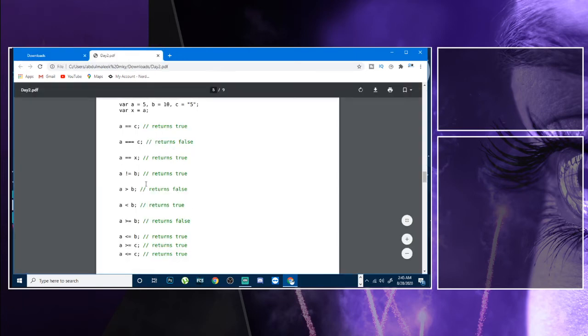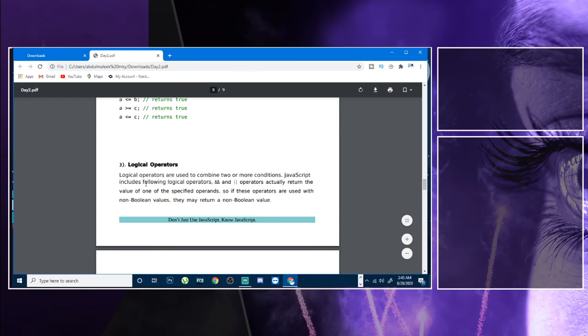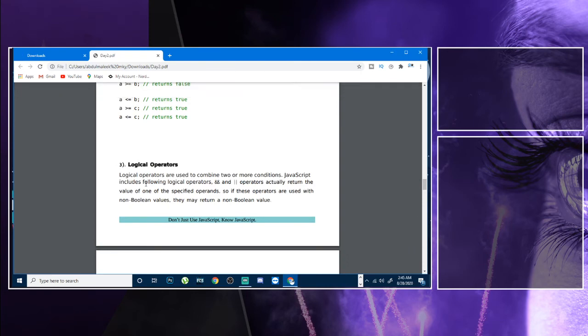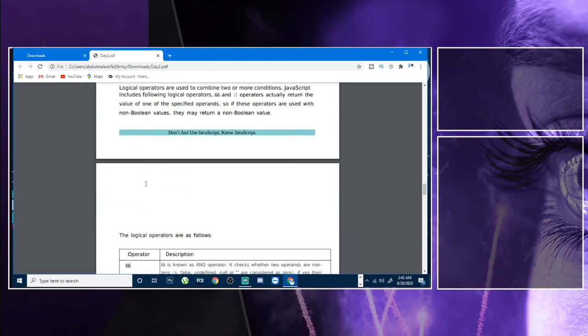So let's move on. Logical operators are used to combine two or more conditions. JavaScript includes the following logical operators: the and and the or operators actually return the value of one of the specified operands. So if these operators are used with non-boolean values, they may return a non-boolean value.